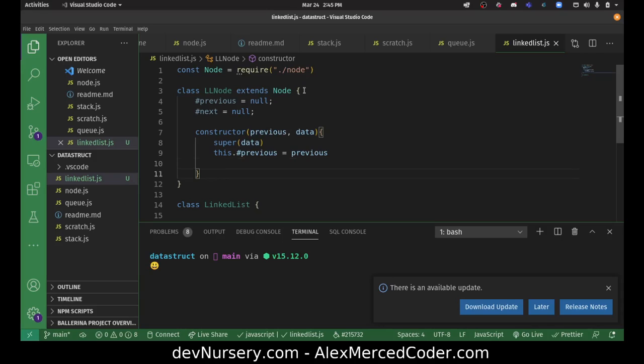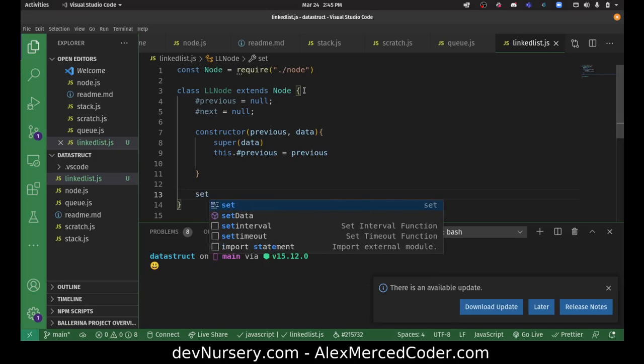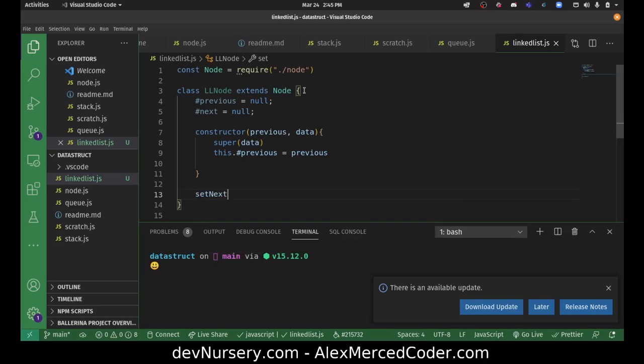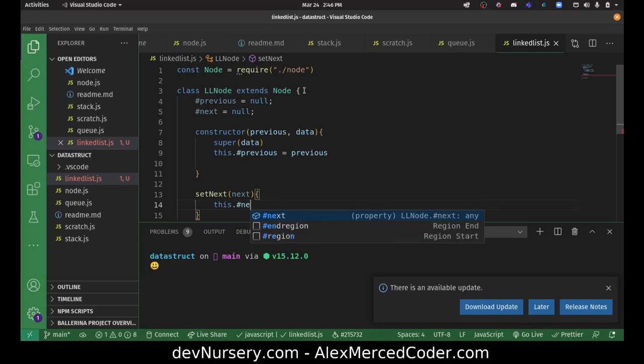And then we need to create a method to set the next. So set next, and we'll pass in the next node. What this will do is take this dot next and set it equal to whatever you passed in as next.